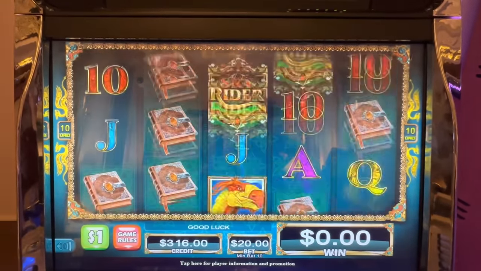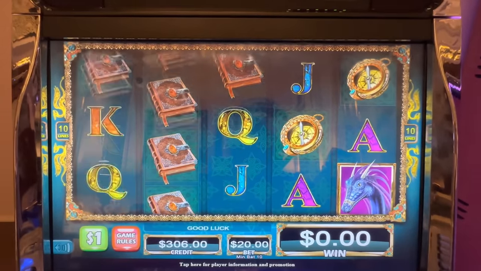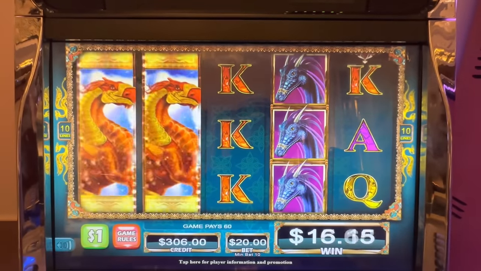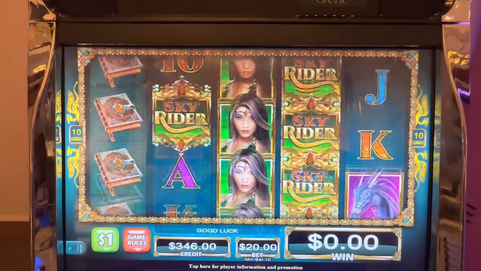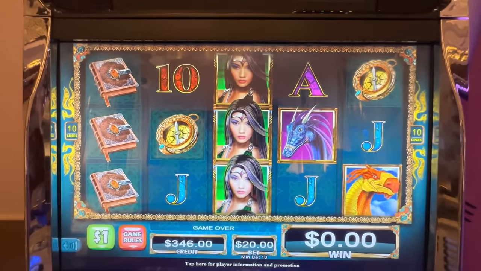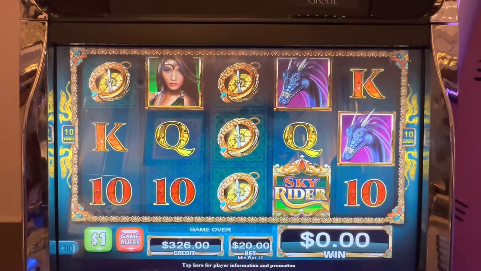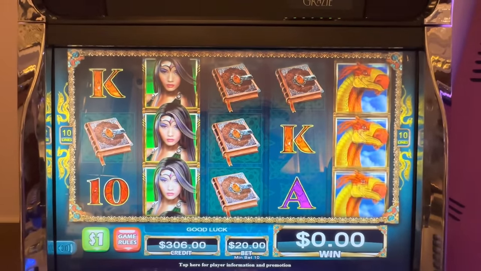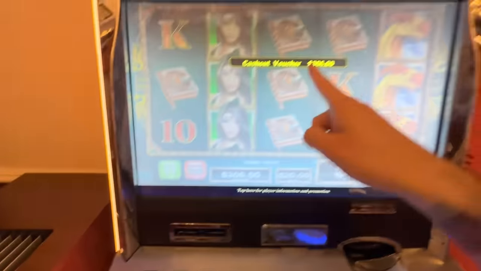Spin there. Just let me go. I want to take 300 at least. Okay, three or four. That's it. All right, slot. You got me this time. You got me.